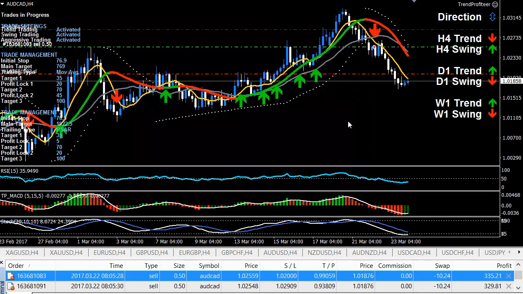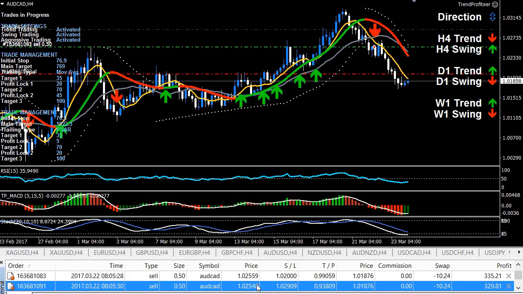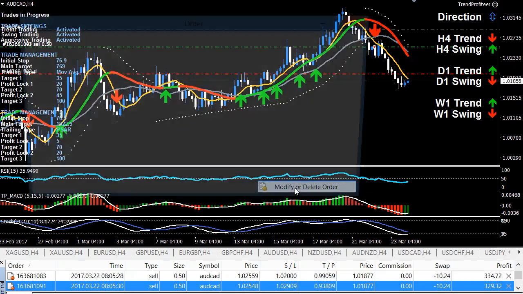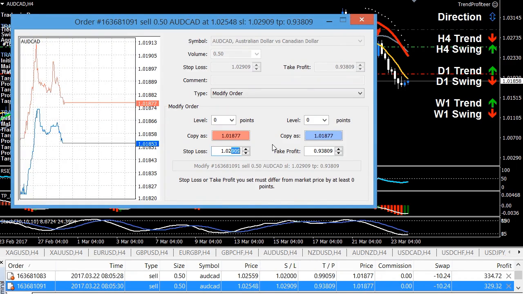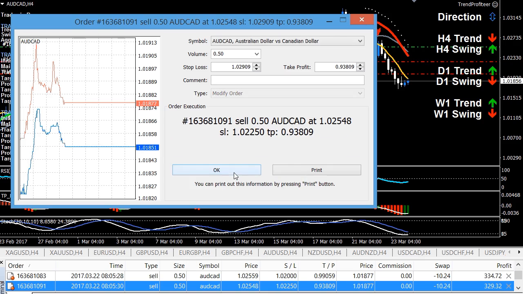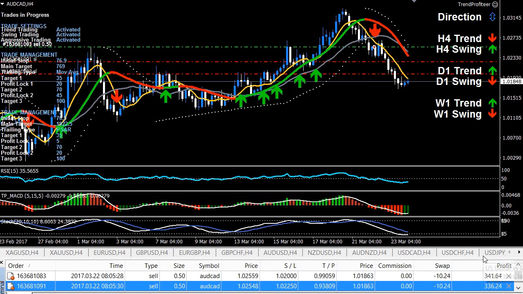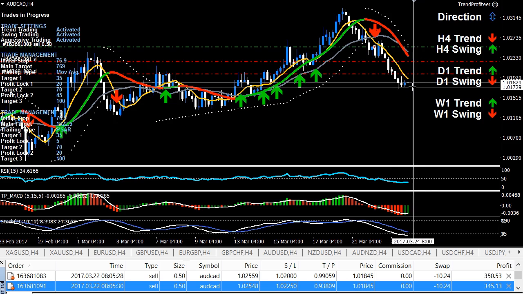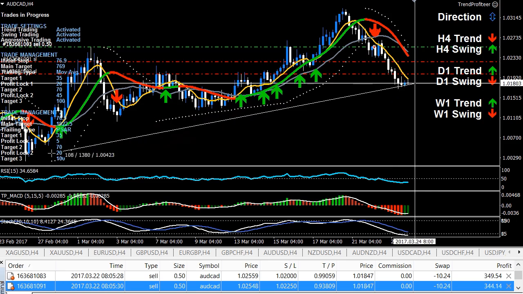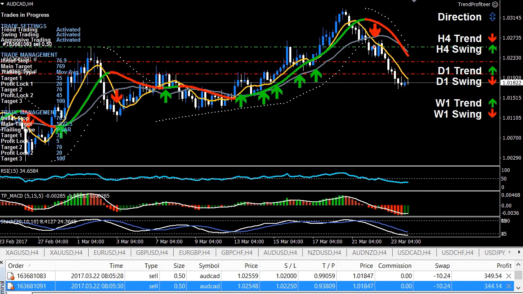102 on the first position. I'm going to make it nice and tight because if it moves against me, I want to lock in some profits there. And I'm going to change my second position to 102.25, a little bit above. So if it takes out my first position, it may continue then, and there could be another 50, 60 pips to the next level of support, and over 100 pips to that recent key low. So I'm going to let these trades ride on.